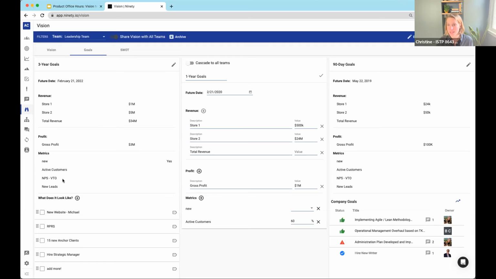And you want to track the same thing across the board because you want to see how you're growing. How are you going to actually achieve that thing in 3 years? And if you're not tracking it in the 90 days and in the 1 year, there's not going to be any visibility around it. That's right. I mean, we manage what we measure, right?